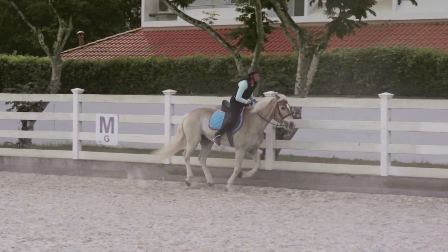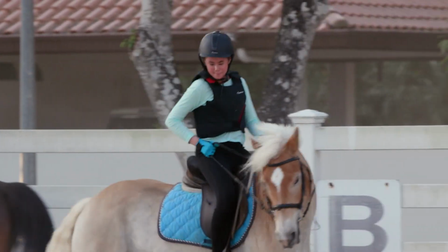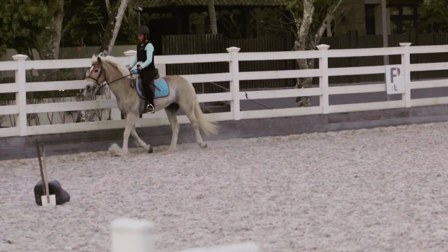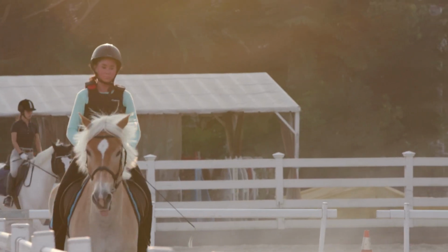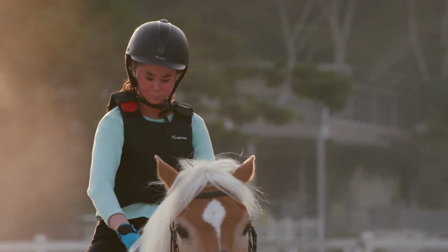Well, she loves the horses, so they must know that. Yeah. But they're also super powerful. They're so fast and they can do so many things that it's just so cool. Talk about horses as healers. I mean, it's unbelievable. You are able to control something that is so large, right? And I think for these children, when they are not able to control something in their body, being able to control something else is a huge boost in confidence.